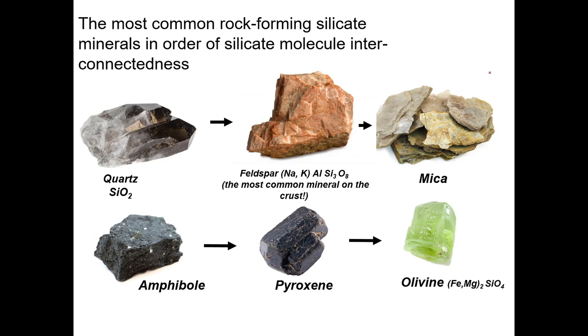Now, the most common rock forming minerals are silicate minerals, and these are them. So you got to know these minerals, and you have to know a couple of their mineral formulas. Okay, so I got them here. Quartz, feldspar. There's a few different types of feldspars, which we'll be talking about later. Mica, amphibole, pyroxene, and olivine. All right, now these are in a very special order.